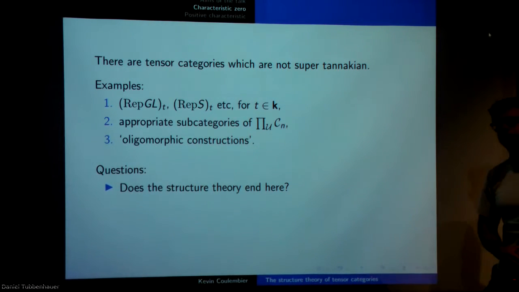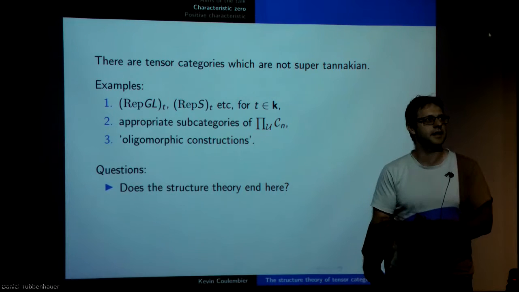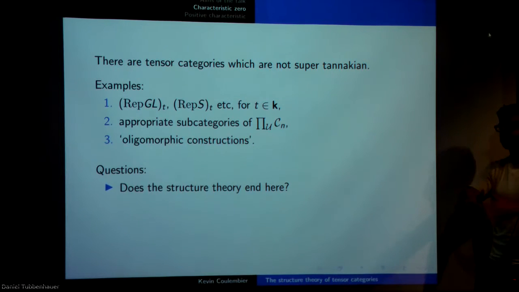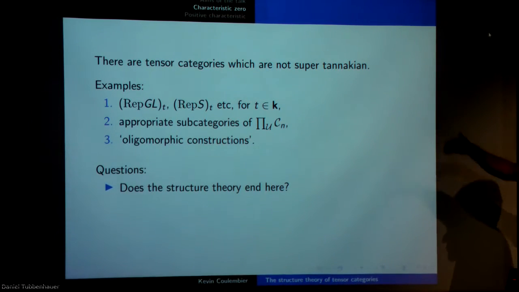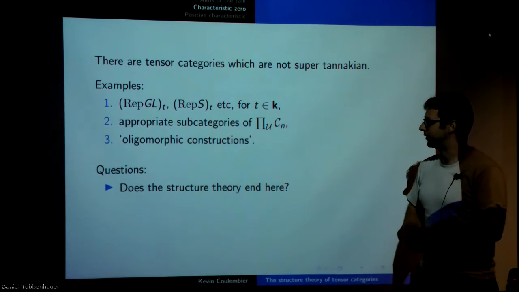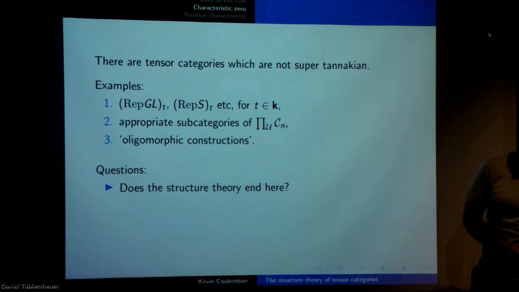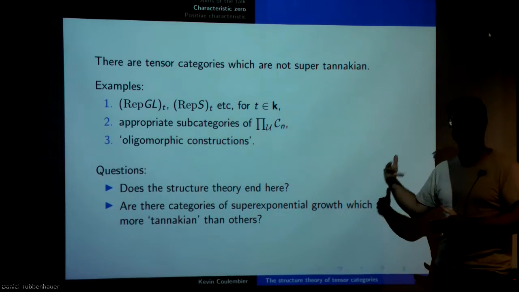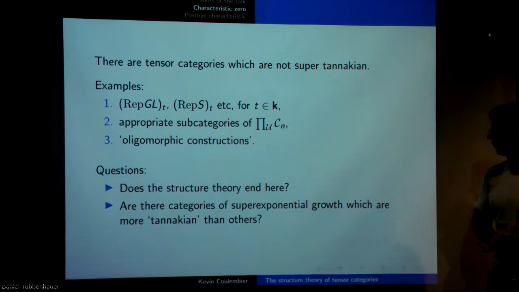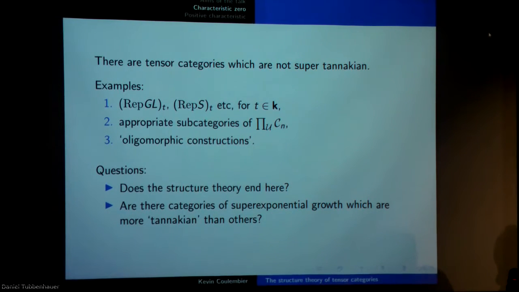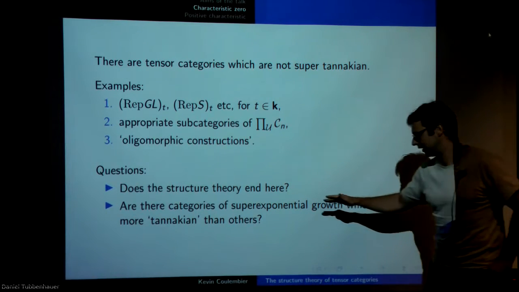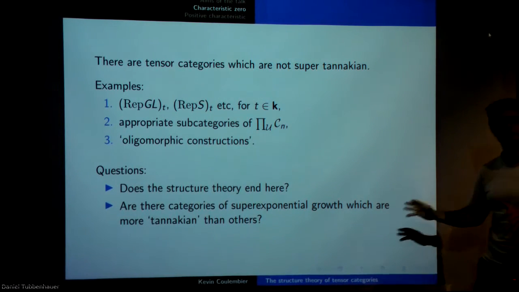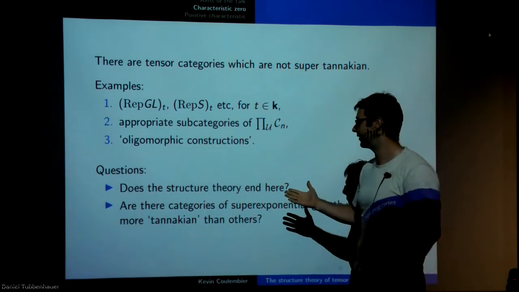Okay, let's move to positive characteristic. But I mean, who says that there's not more structure to be determined? Why can we lump all these ones together? Why is it not the next level and the next level of specification? And like one specific question, which again comes from positive characteristic, as you'll see towards the end of the talk, if you plan on paying attention in the second half, is, are there some of these categories which are more Tannakian or more super Tannakian than others? Doesn't seem well defined, because probably it isn't.